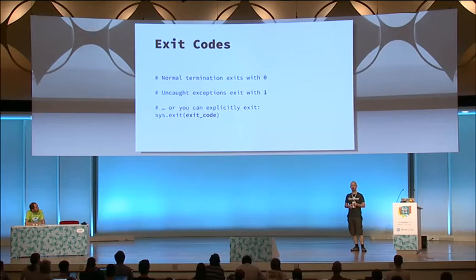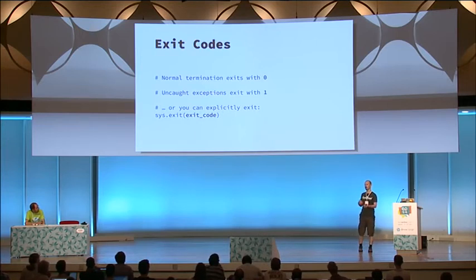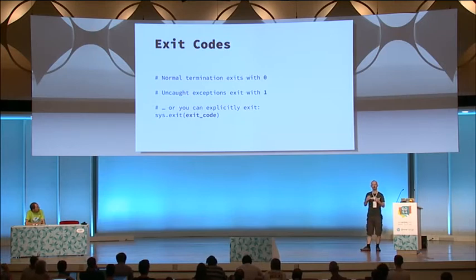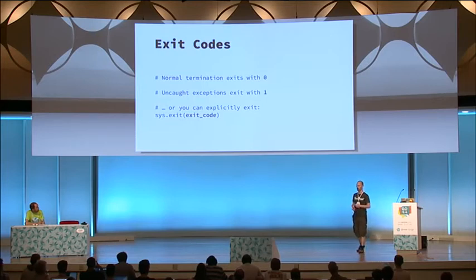So if you exited because the user provided bad data, you could provide a different exit code. If you had network problems, you could provide a different exit code. There's any number of options. It's a very small token of information that's easy for somebody else to then understand. They don't have to parse any information. They're just handed back a number. You should always consider that your program is being run by another program, because that's going to make it more reusable, make it more useful. And there's no specific standard for what these numbers should be.